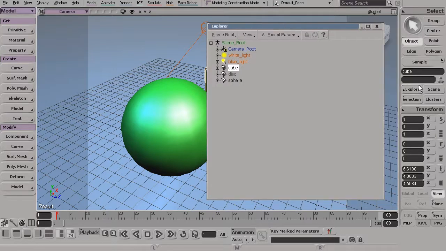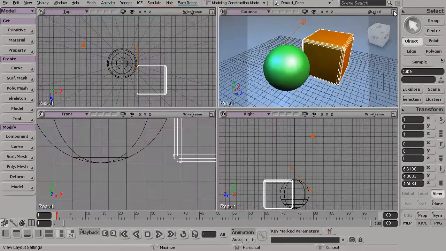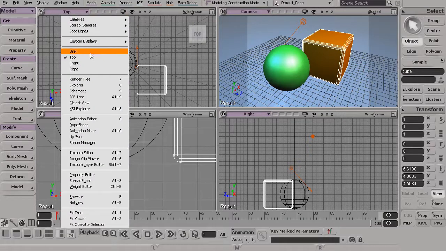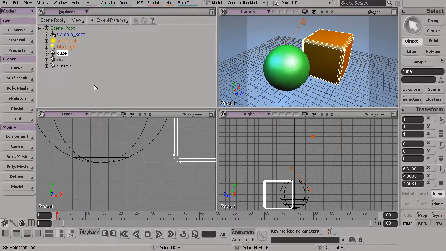In addition to having the Explorer windows and these Explorer buttons, we can also have an Explorer that is docked directly into one of our viewports. We could choose any of our viewports, and one of the options that we have available in here is an Explorer. We could choose that. And now, again, it's exactly the same thing that we saw in our free-floating Explorer window. The only difference is that this is now docked into one of our viewports. So really, this is just a very basic overview of the Softimage Explorer and some of the different ways in which we can access it. Like I said, a very important feature of Softimage, and one that you'll see us using pretty frequently as we progress further through this training.